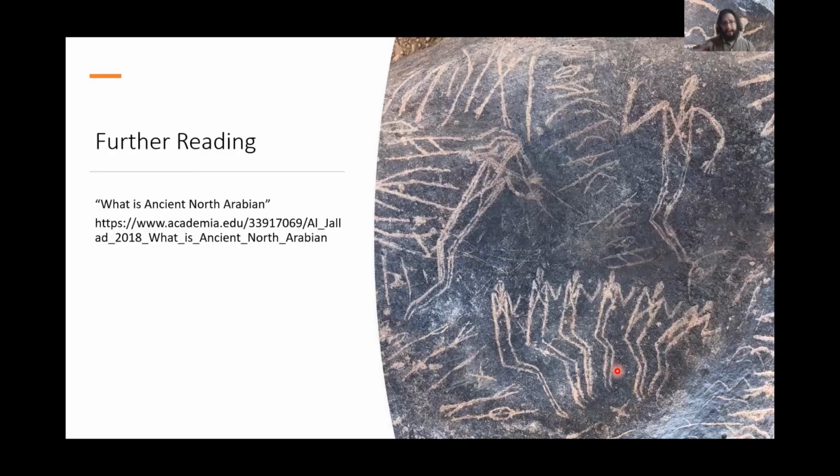Okay, so the talk that I gave basically is more or less a summary of the material that you can find in this article here. "What is Ancient North Arabian?" There should be a question mark after it. If you go to this website, you can find the actual article, where it goes into the data, of course, in a much more detailed way, with more references and things of that sort. So if you were curious, or if you want to look more into this and look at the data, you can go to that article.